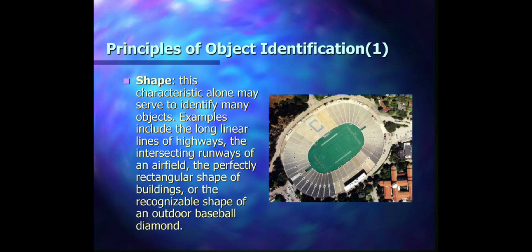Now the principle of object identification. Here we can see one stadium. What happened? If we directly draw the stadium at the place, the source and sink did not match. What happens if we take images from overhead, from an altitude of 1 or 2 kilometers? At that time we have ideas where we are lacking.